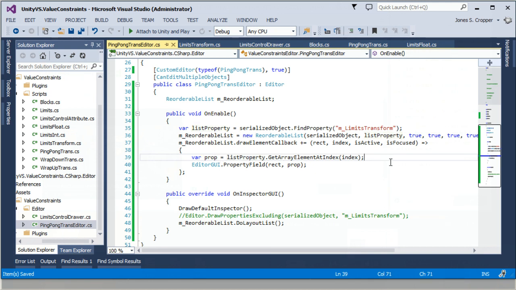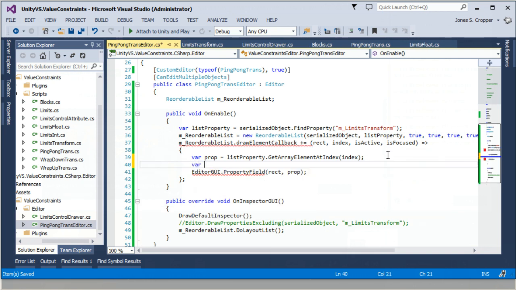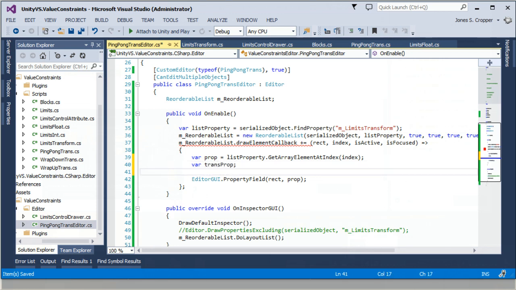So in this property, there are multiple properties. Let's find the transform property. So the trans prop, and we want the field prop.